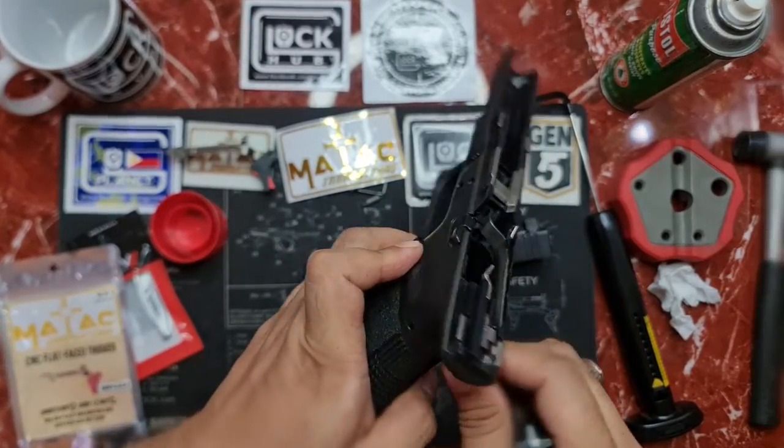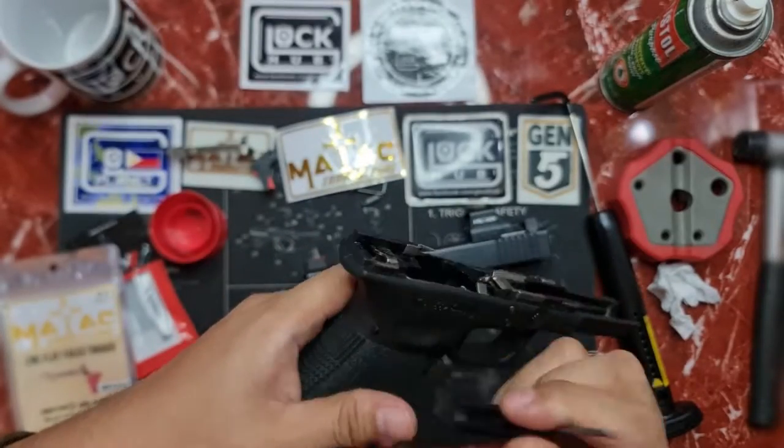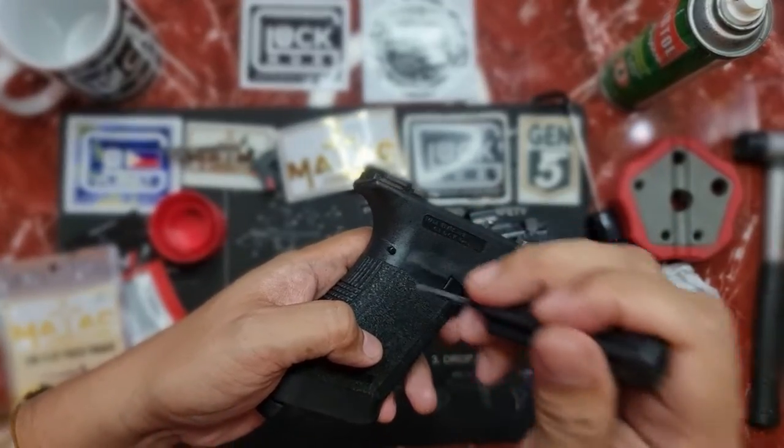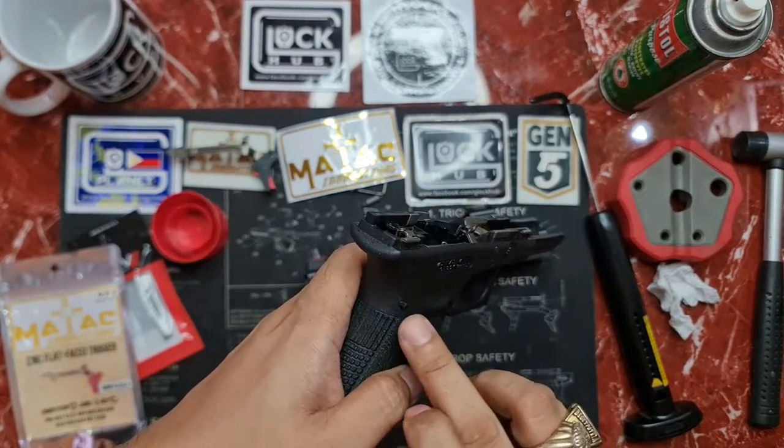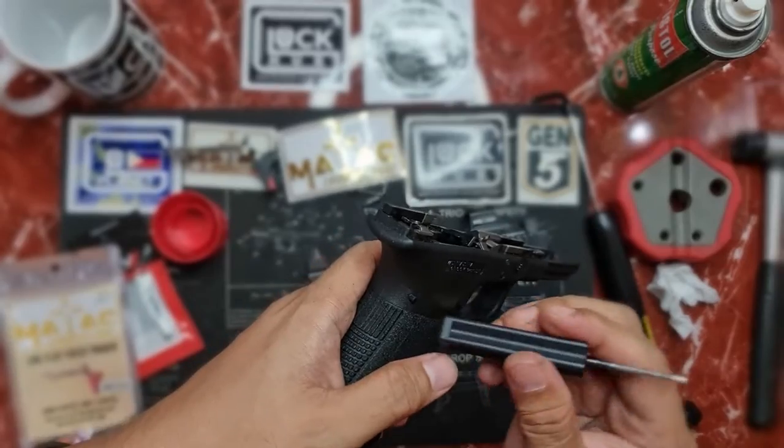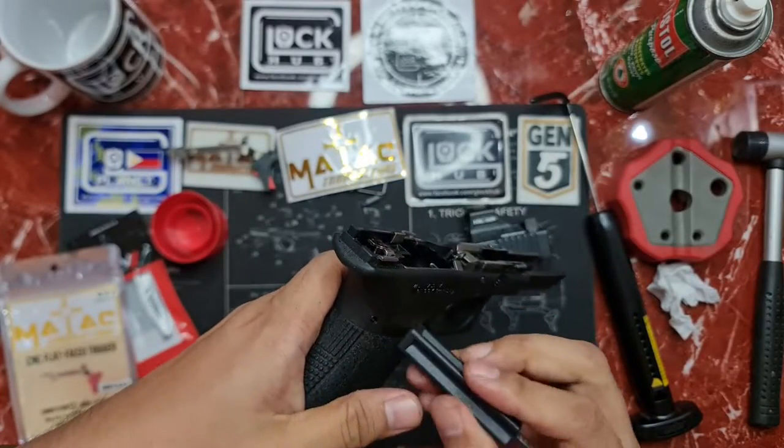Alright, and the trigger housing pin. It is also a polymer. Again, do not be hard with others. Be kind. Be soft. The polymer is soft and the handle is soft. So soft to soft.